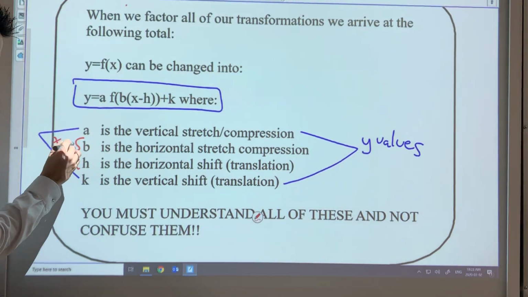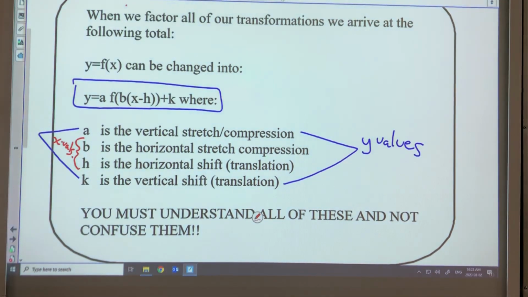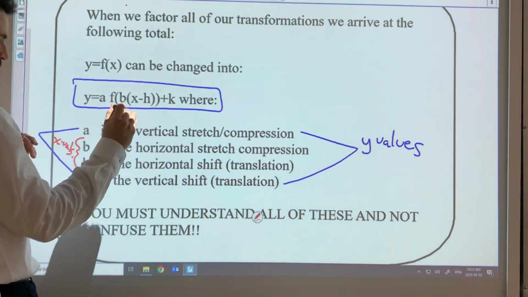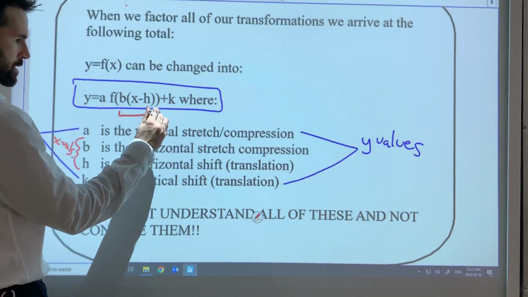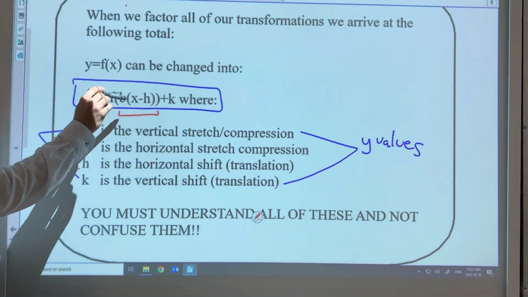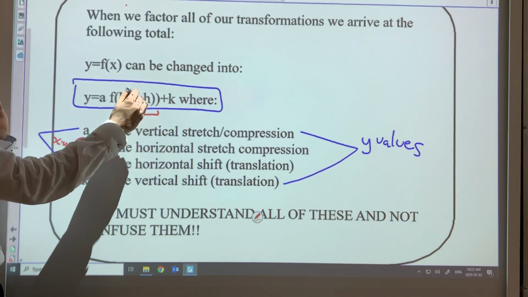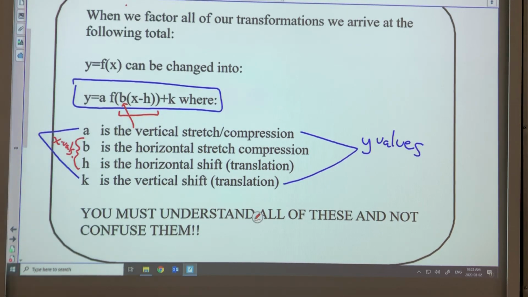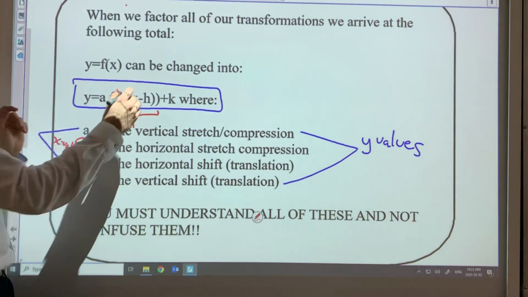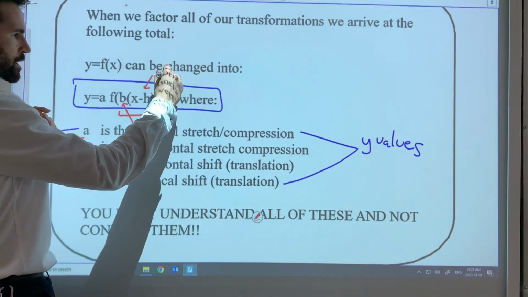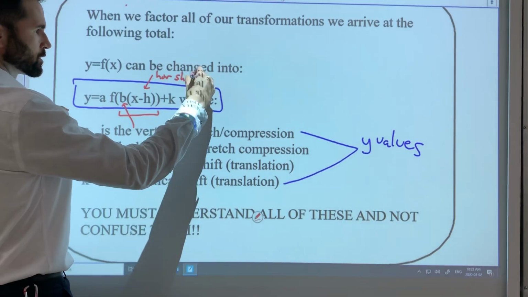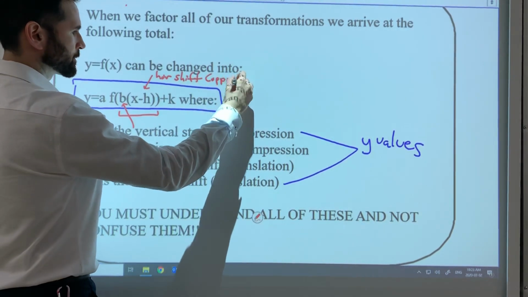So X values. And we know that K is a vertical shift up or down. A multiplies your Y value, so it's either going to be a stretch or a compression. Notice how this has been factored. This is in that factored form in here. So if the X coefficient is not +1, you need to pull out whatever it is, and that's the value of B, which is going to be your horizontal stretch or compression, and then this is going to be the horizontal shift. Always opposite sign.